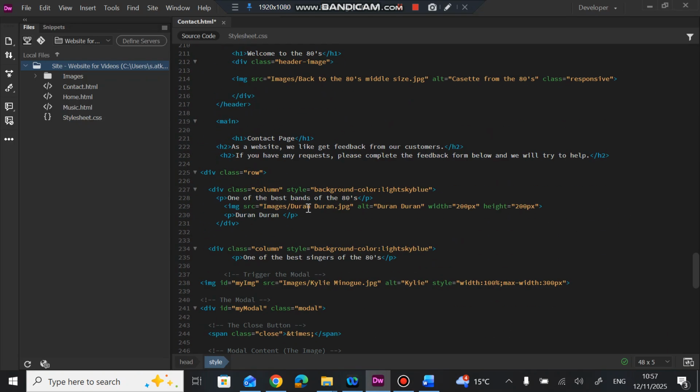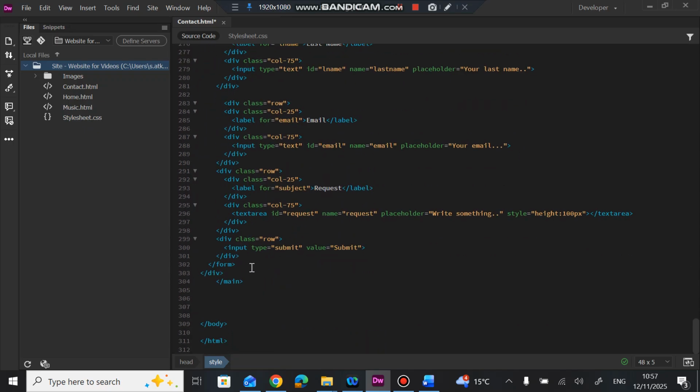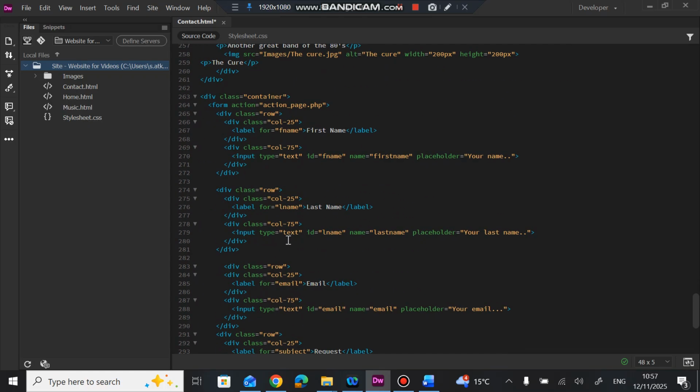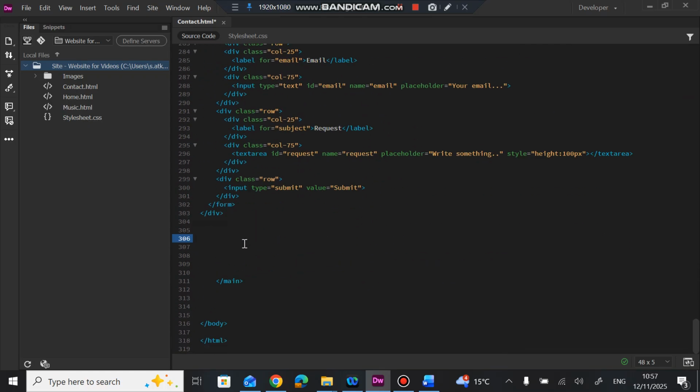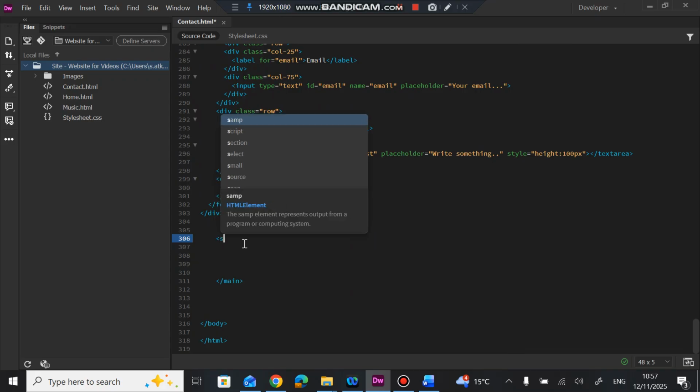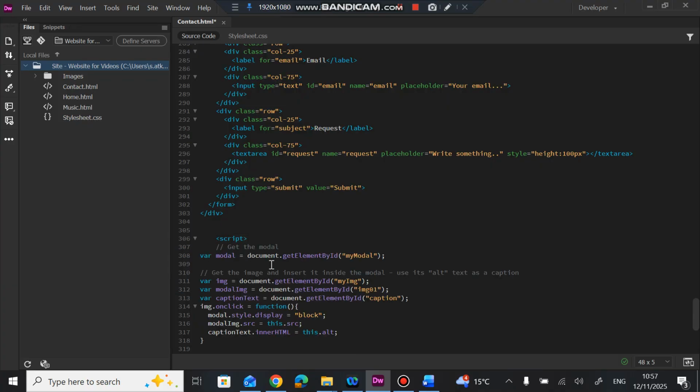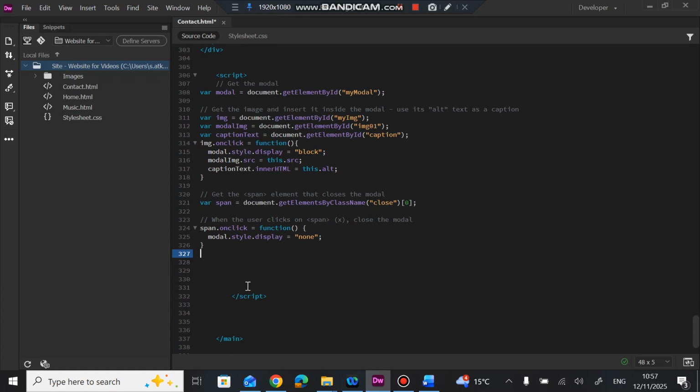So all we're doing is going all the way down to the bottom, but we're still in the main area, and this time we need a script tag. Then in here, we're going to add in that extra bit of JavaScript again. So all we've done is exactly the same as before, but we've just changed the place we're doing it. Let's go and have a look at how that looks.